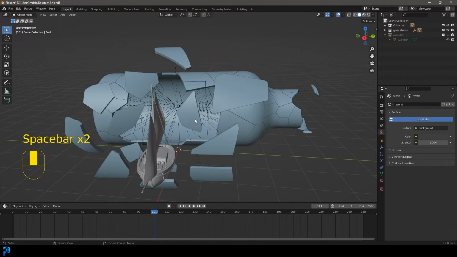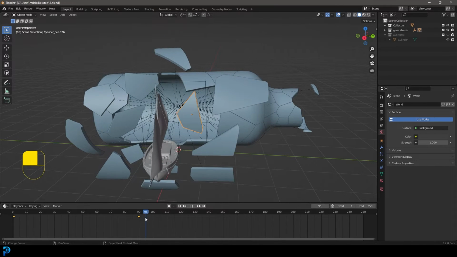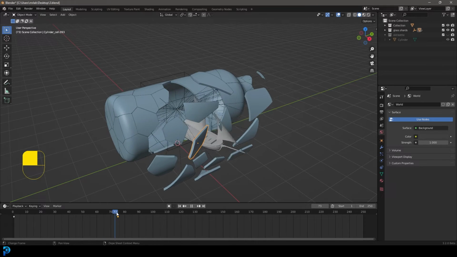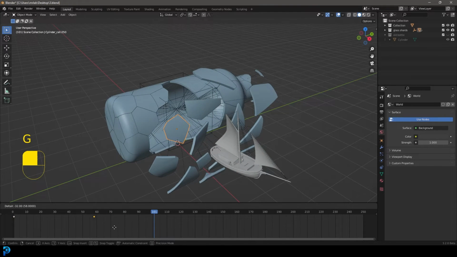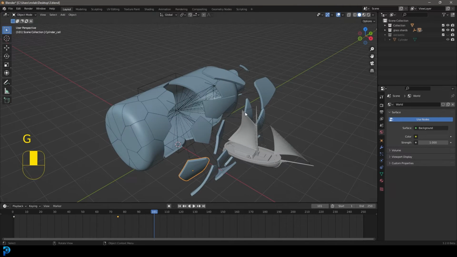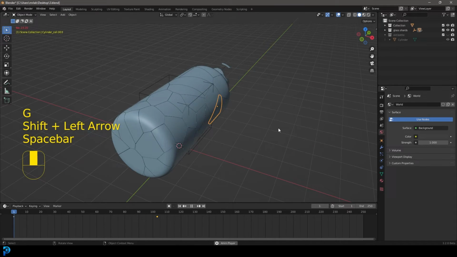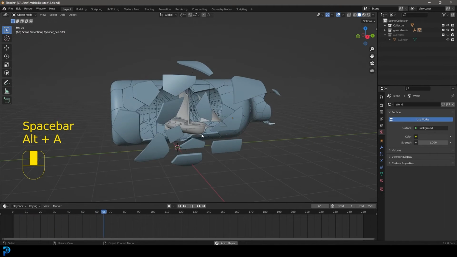What you're going to do now to randomize things is you're going to select these glass shards. You're going to come to frame 90 where they start, and with each individual shard, you're just going to take that keyframe and drag it forward or back a little bit in the timeline, right? So like that, just so there's a little bit of offset. Okay, so you can see where I'm coming with this. I'm just clicking on each one of these shards, moving their keyframe to a little bit of a random point, a little bit forward or a little bit back. Make sure not to accidentally do it with the boat, but you get where I'm coming at here with this. So if you now go, you can see they don't all start at exactly the same point.